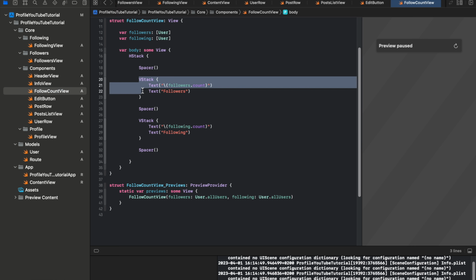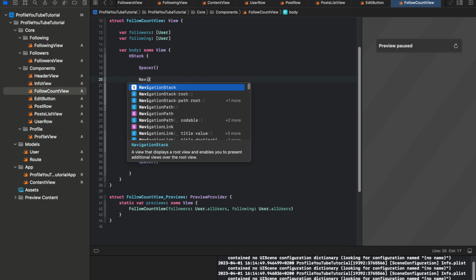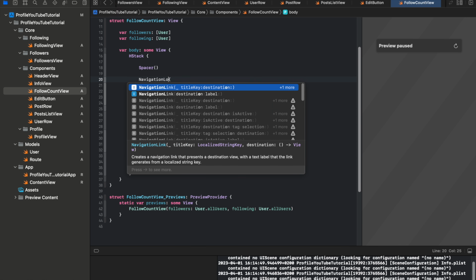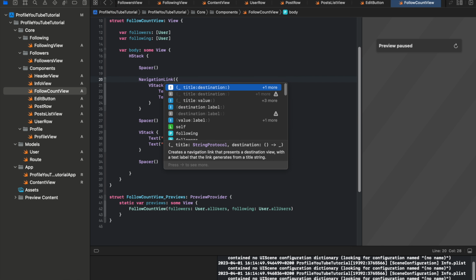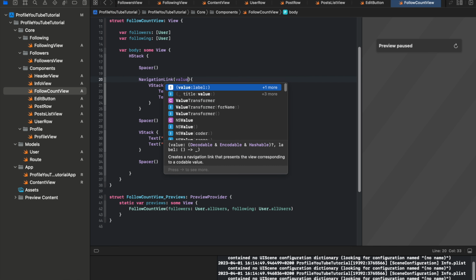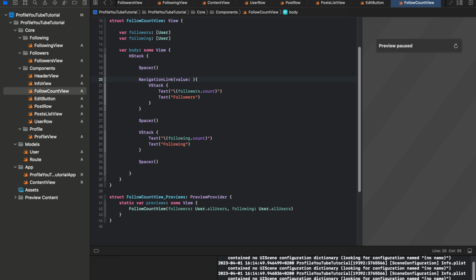We want this whole VStack to be what we call a navigation link, which is going to have the value of route. And again, right now we're on the case, so we're going to give it the case of followers.